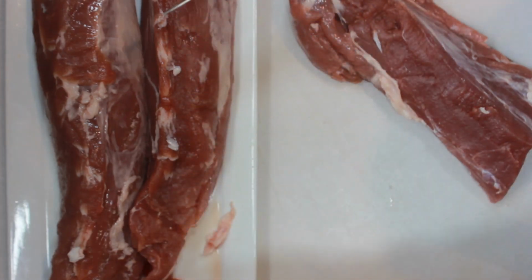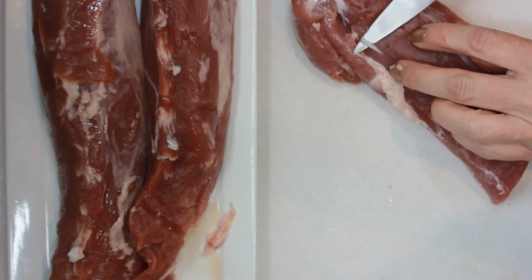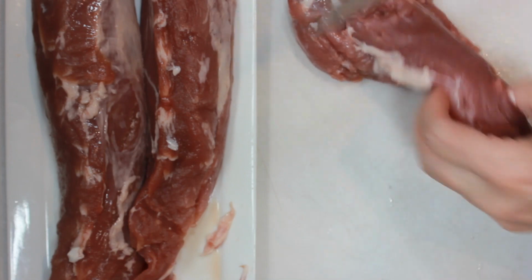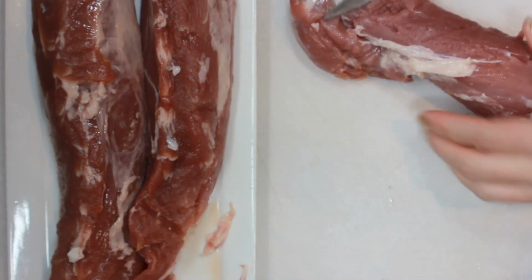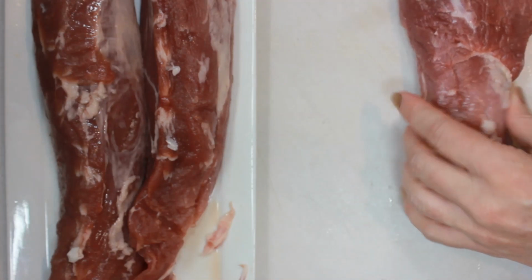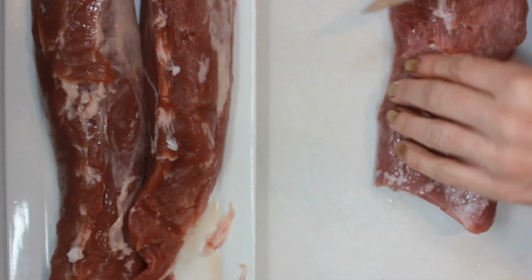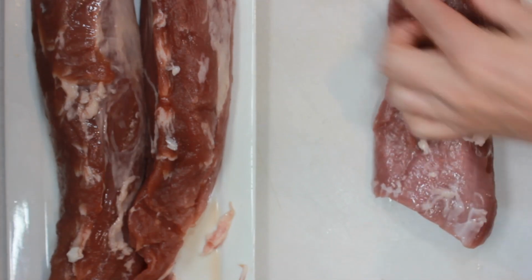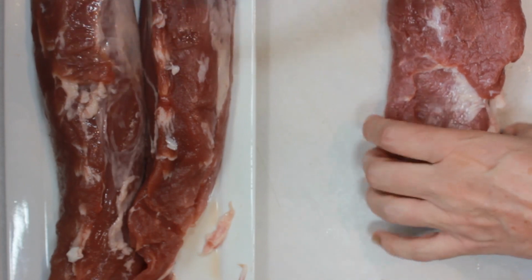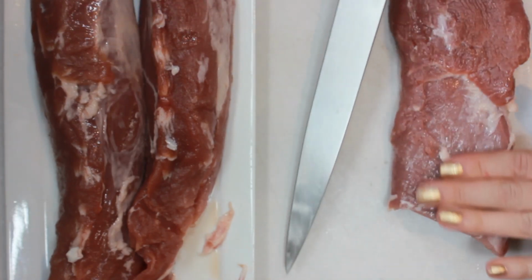If you take a heavy hand to this, you're likely going to cut into the actual muscle, which you don't want to do. When you're gonna pay for that meat, you wanna be able to eat it. So this is nice and clean. I'm gonna go ahead and, oh, I felt a little piece of bone there. Don't wanna eat that. So I'm gonna go ahead and clean up the other two, then season all sides with salt and pepper, throw it on the grill.